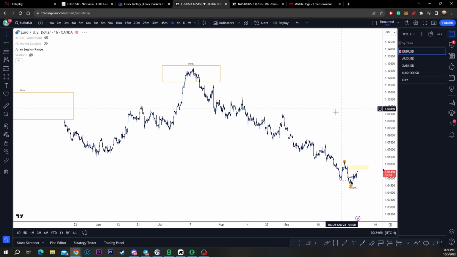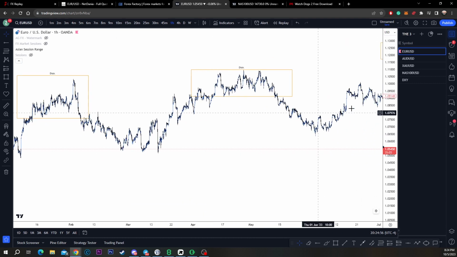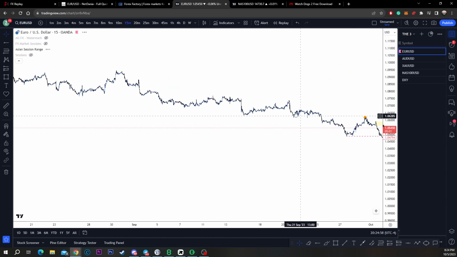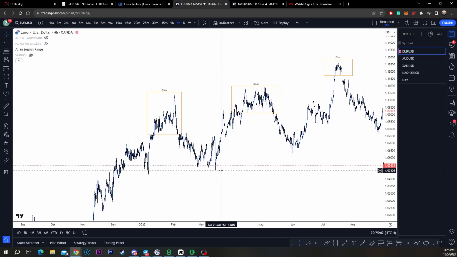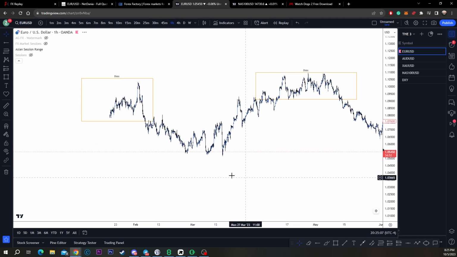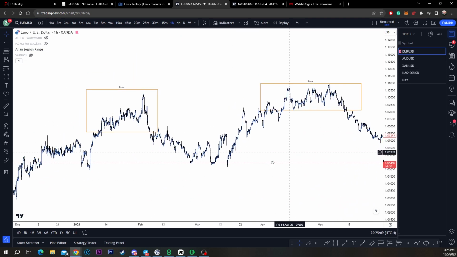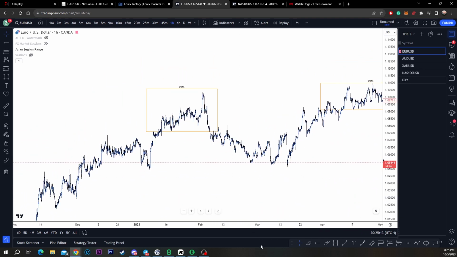What do you see here? If you can remember what I showed you, I'm going to use EU as a perfect example. In EU right now, even though we're building a distribution on the higher time frame, which we explained in the group as well, let's look at this market moving. What do you see here? The market creates this accumulation here. We reaccumulate here, exactly as I was showing you guys, and we distribute right here.